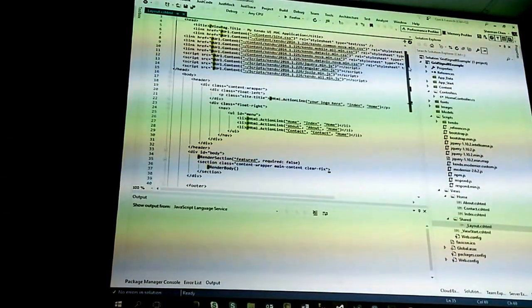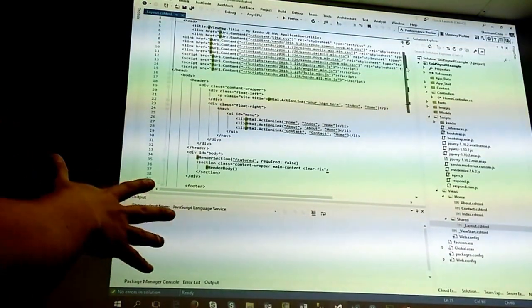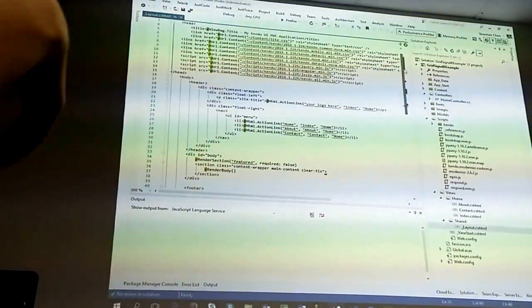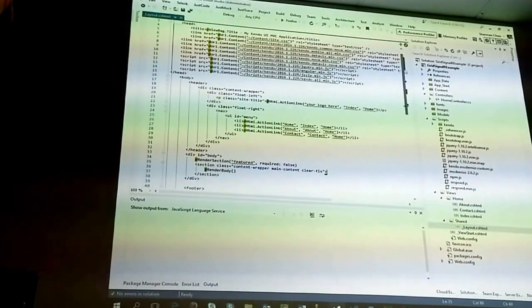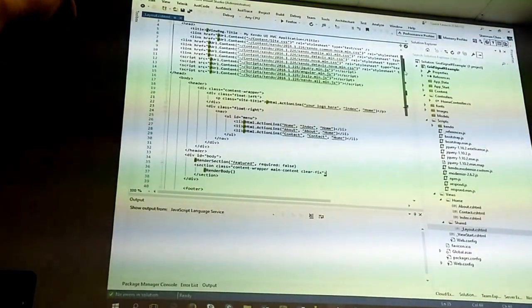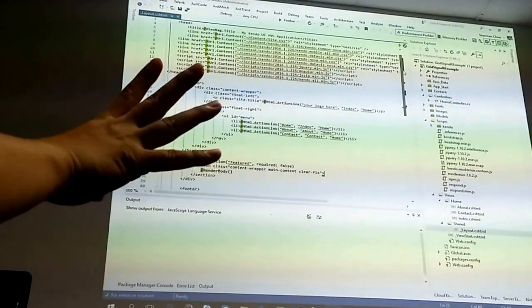Okay, so what I've done here is I've created a very simple project. I'm using Telerik's MVC and Kendo UI project template to create a standard project. So it's blank, there's nothing.